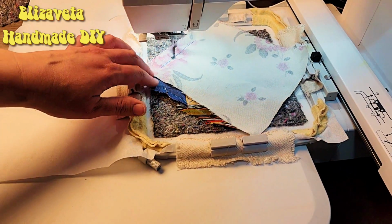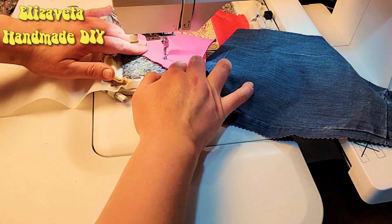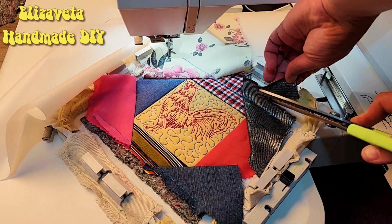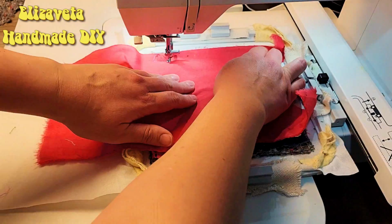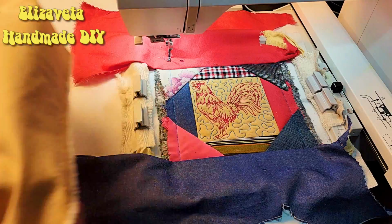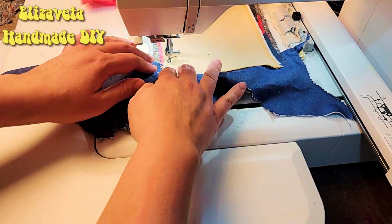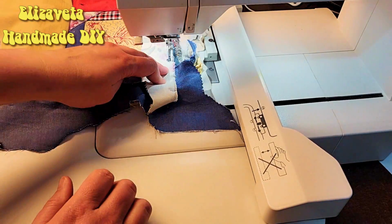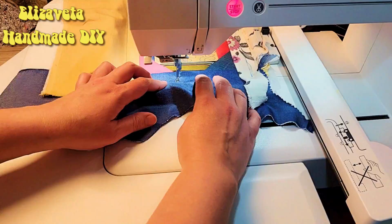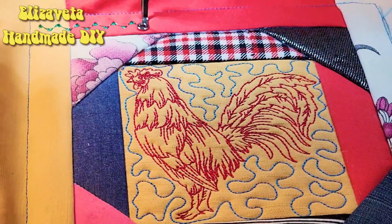I add other fabrics to the corners. I add denim, plain fabric, fabric with a flower. I cut off the excess. And I think we can add some more little pieces of fabric. I sew long pieces of fabric. I fix around the perimeter. I want to add decorative stitching.